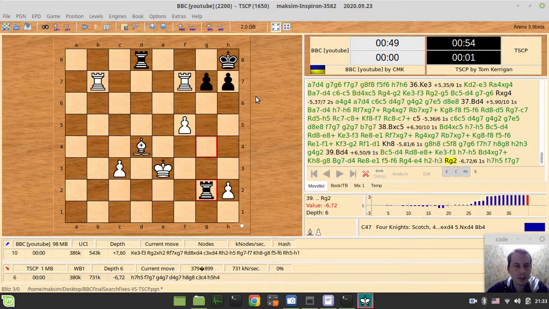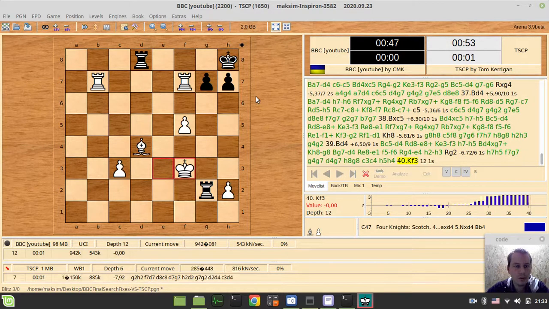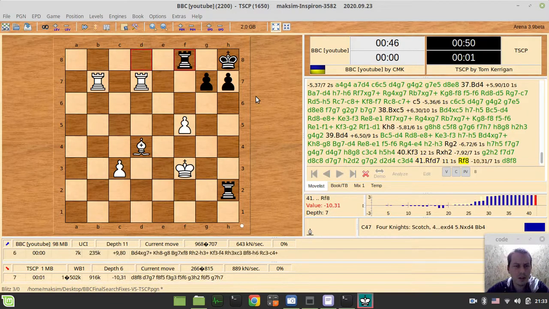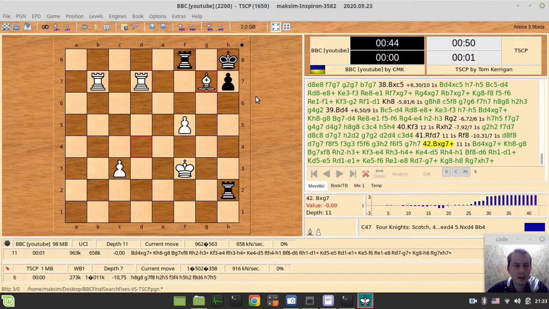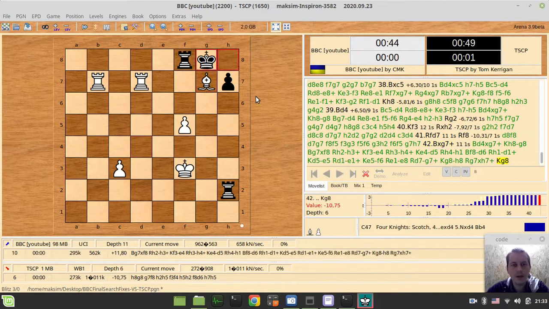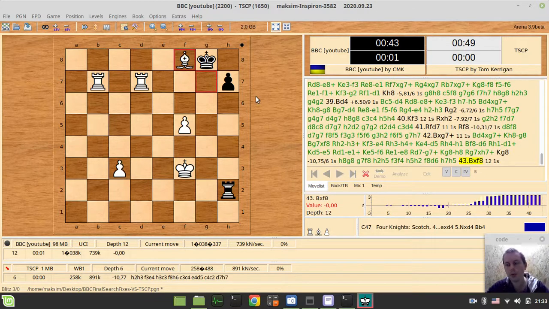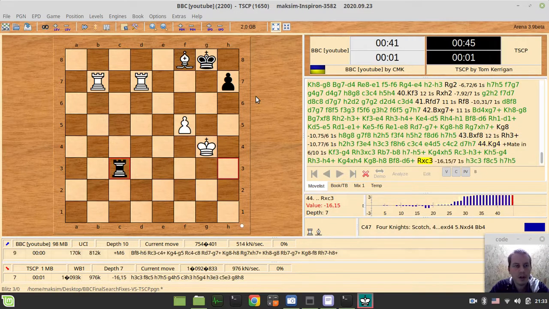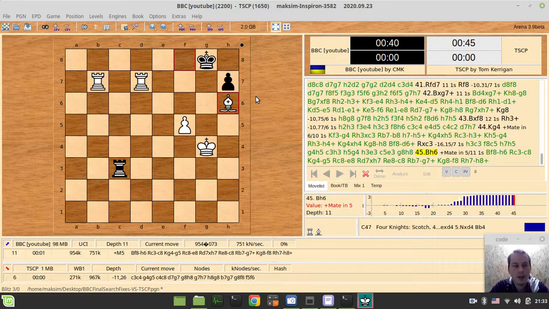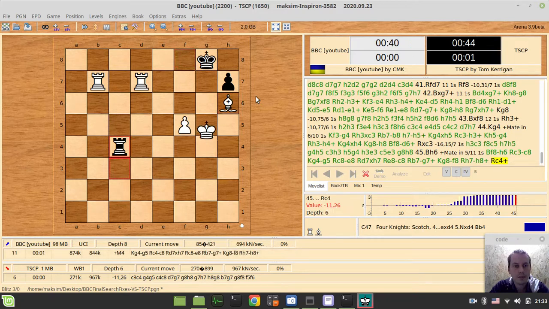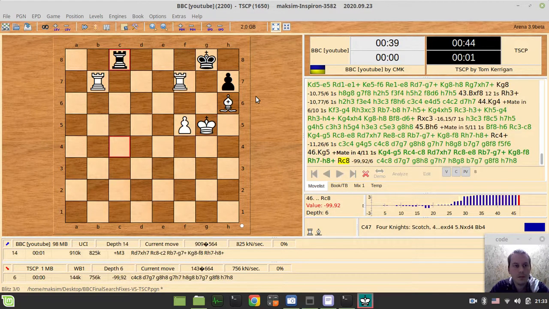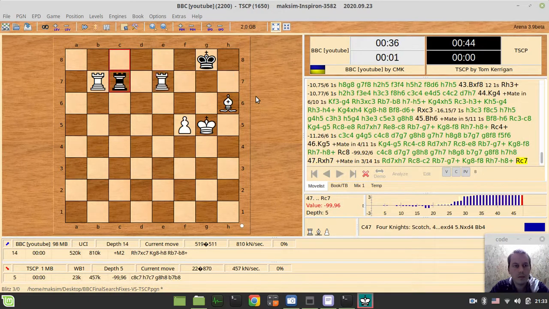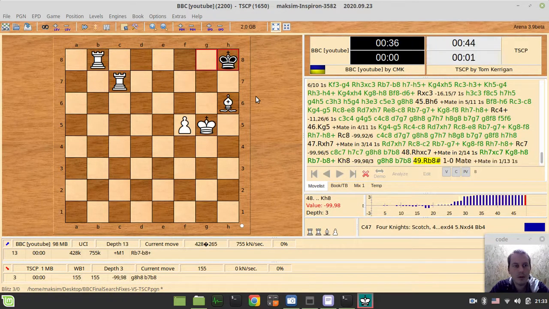So it seems like a mate soon. Okay, mate now. Why didn't he take? Okay, he can take now. Okay, and just winning the rook. And hopefully crushing. Well, so this bishop scores is really worth it. So now I'm even tempted to see how it's going to be playing with the black pieces.